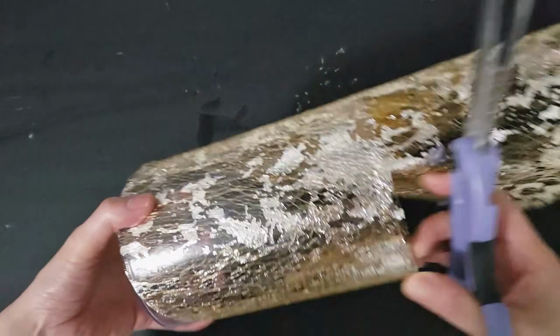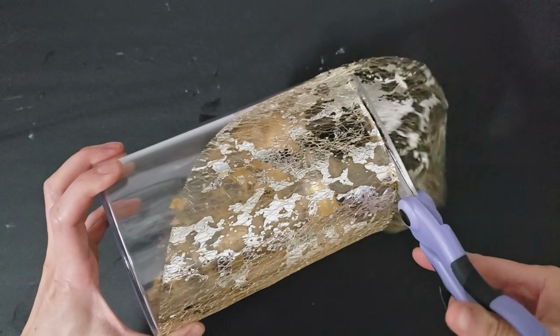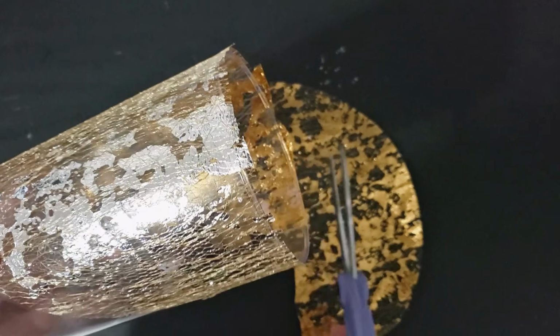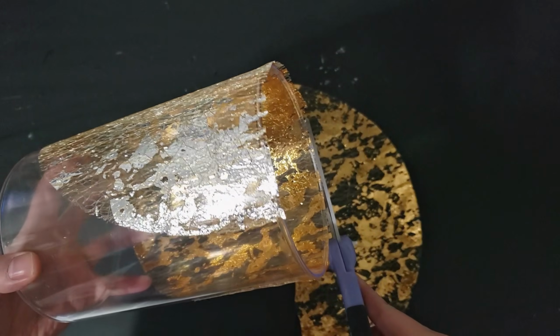Okay, so I left this vase for about an hour to allow the Mod Podge to dry, and now I'm going to go back in with a pair of scissors to trim the edges. And as I look at this vase, I'm probably going to cover the rest of the vase with more of the foil placemat, except I'll keep a small gap at the back, which I'll explain to you why in a bit.